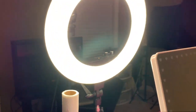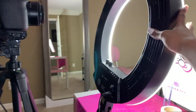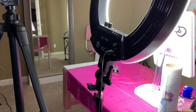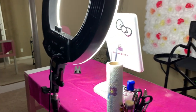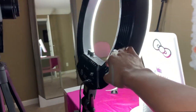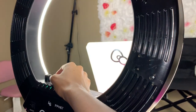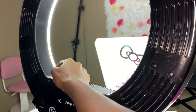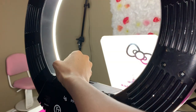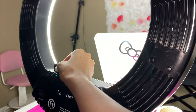Over here we have my ring light. I've had this ring light for so long — I think like two years going on three. It's a dimmable one, so I'm able to turn it up and down and I can also change the contrast. It can be pure white all the way or I can bring it to a warmer color — it's whatever you like. I kind of like the pure light.